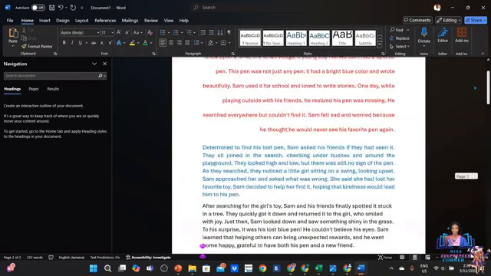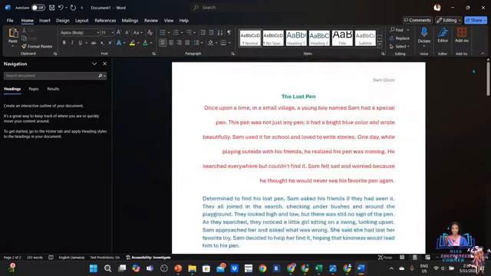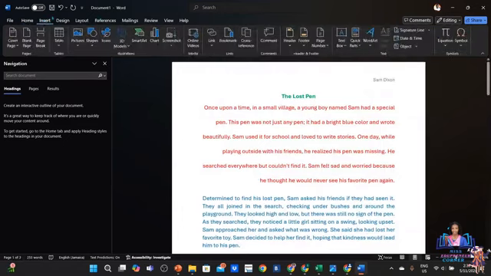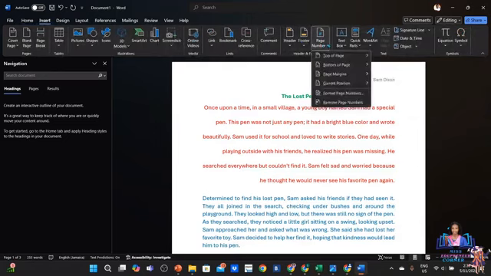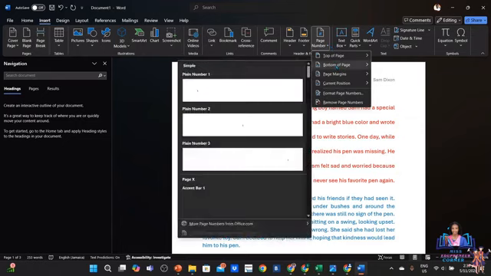Alright, so back to the first page. Now we want to insert page number. So we have to get back to the insert tab in the header and footer group. The final option right there would be the page number. So we just go ahead, click on it. Where do we want the page number to appear? Remember, as you would have seen in the PowerPoint, the page number can appear at the top of the document or at the bottom of the document. But in most cases, we always want it to appear at the bottom of the page. So let me select that option. So bottom of the page, and then we have various options.